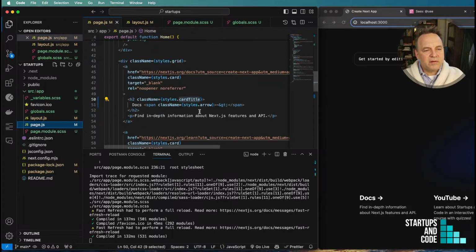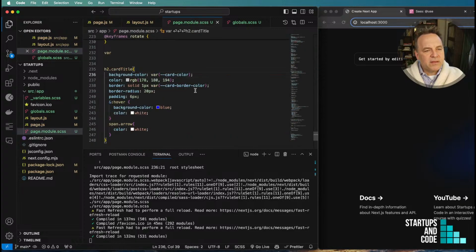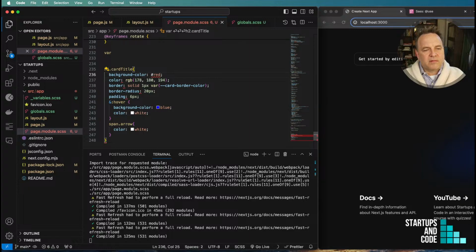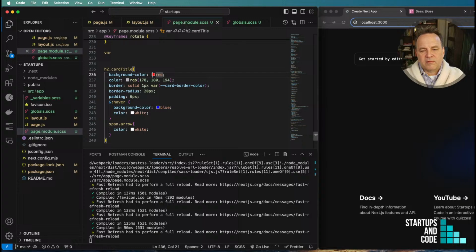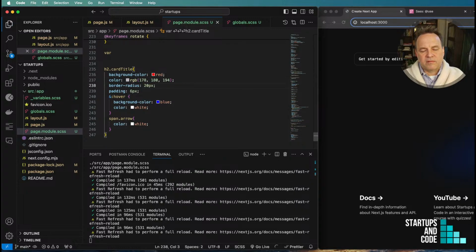Then I go into here. And it is card title. Great. So here, what if I just change it? Oh, interesting. H2 card title, background color red.